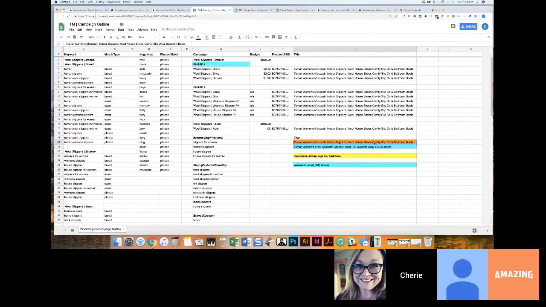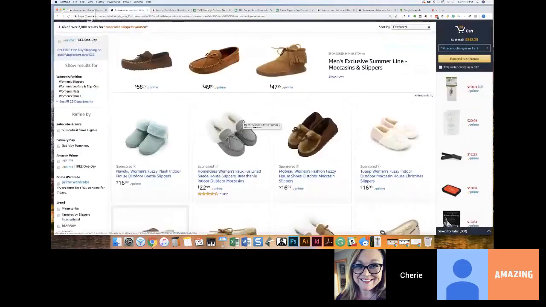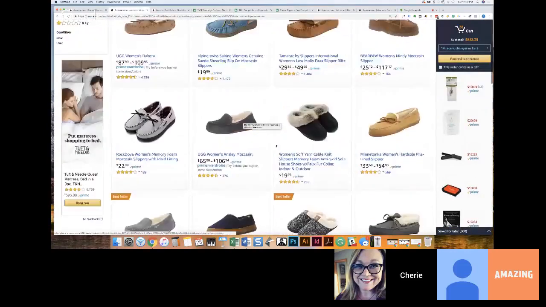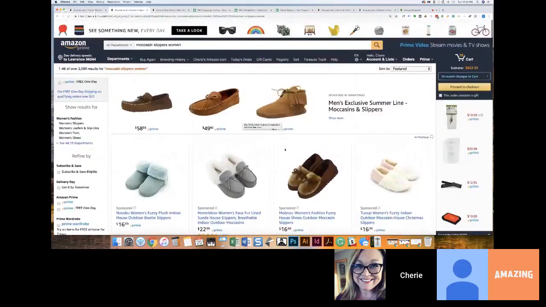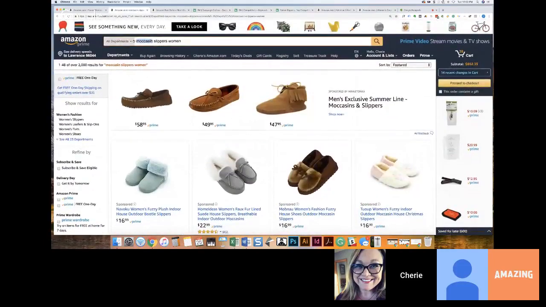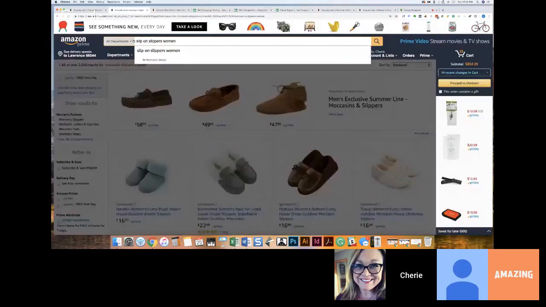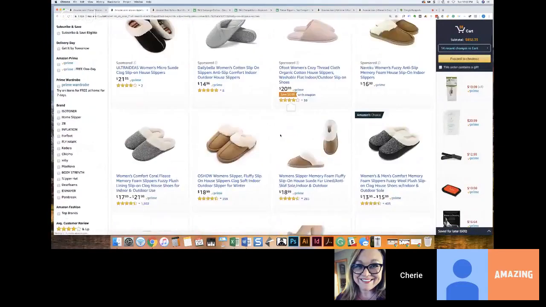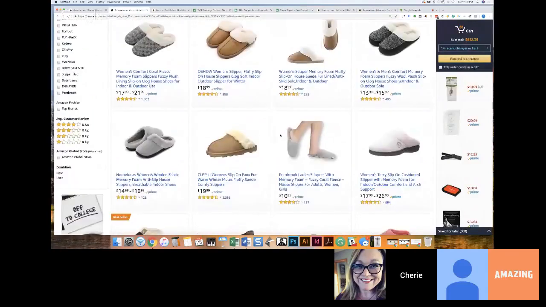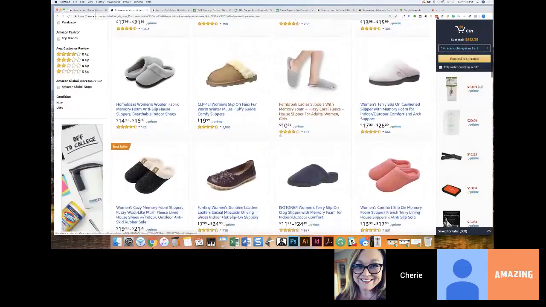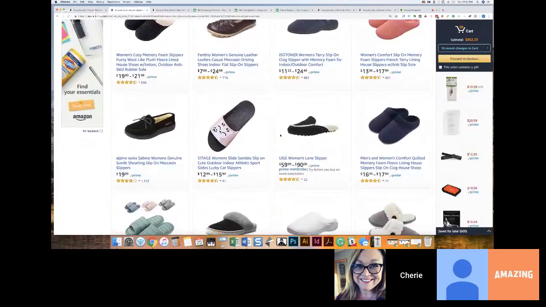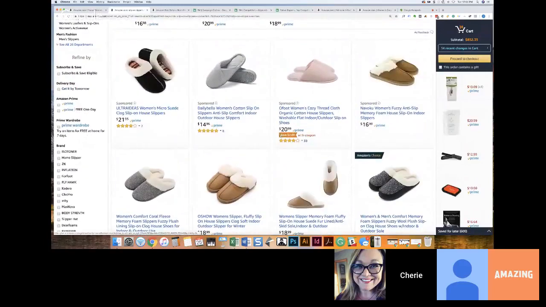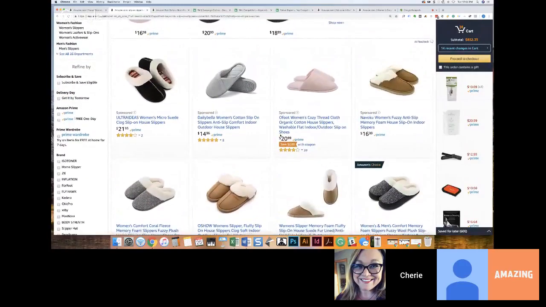She had here that it was a comfy slip-on. I do think those slippers slip on your feet, but I think that the Amazon shopper considers the slip-on to be more like, let's look. That's what I thought. Like a slip-on. No back. Nothing. Like a clog. That means they don't want a heel on. Most of these don't have a heel. That is kind of the defining factor of the top ranked products. So when someone says slip on, they don't mean heel.